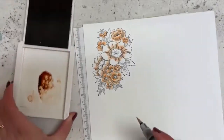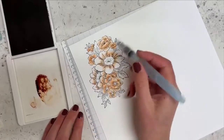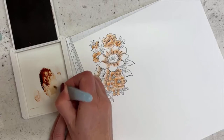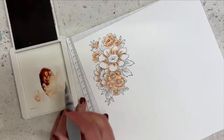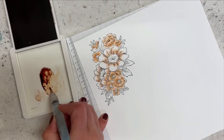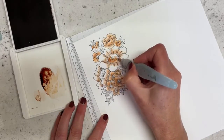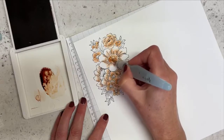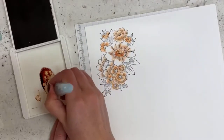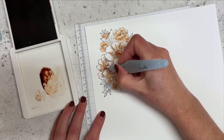And that's it for, oh no, it's not it. Now the centers, I forgot about the centers. I don't want them as light, so coming over to my palette, I'm going to drag a little bit more of the darker, and I want it slightly darker, so you can see that this is really light, and I've almost used it all, but I'm going to come in and just make it a little bit darker for my second palette, and I'm just going to pop that onto the center of my flower. I'm going to start over here because that's where I want the bulk of my color, and then just drag everything out.